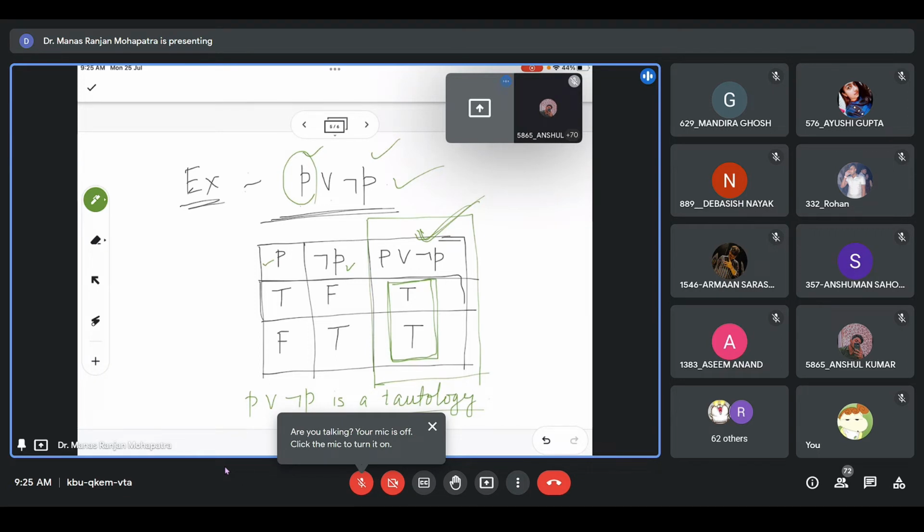In fact, you can also find the disjunction of P or P. No doubt with that. Although both have the same truth value P, this is equivalent to P, but we can construct that. If you look at the definitions of disjunction or conjunction, I have taken let P, Q be two statements. I have not taken that P, Q must be two different statements. They can be the same.